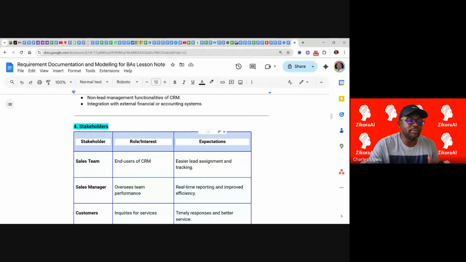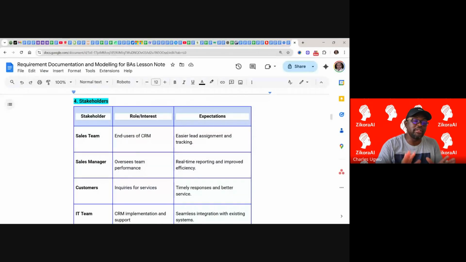Okay, now you might say, I've done my stakeholder analysis. It has not ended. The stakeholder analysis you did is to help you prepare this document as you progress. First, you identified your stakeholders. Then you identified the stakeholders' expectations during requirement gathering. Going forward, you need to document, because when you identified the stakeholders and did the analysis, you did not understand everything they need. It was during requirement gathering that you understood all their technical needs. And here, you document it very well.